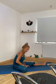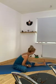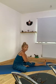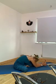So left foot in towards the groin, allow the left knee to drop out to the side. Alternatively, both legs extended, make sure you've got a space between the heels. Come up onto the sit bones, have the hands resting on the right leg, right toes pointing up towards the ceiling. Breathe in, straighten the spine, breathing out, starting to ease the right side of the chest down towards the right thigh, and then keep breathing whilst you're there.